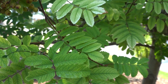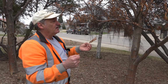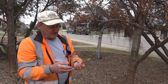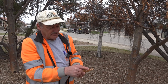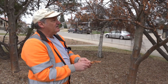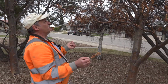So these guys stayed on. Now that could have been an early frost. It could be chemical damage. It could be fire blight. It could be septoria. There's 1,000 things that could be happening. Now I'm kind of ruling out any of the blights because I don't see anything on the bottom side of this foliage that would indicate spores. But for some reason or another, they've both kept their foliage attached to the tree.